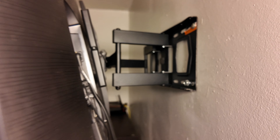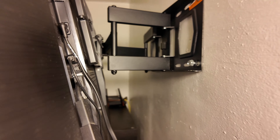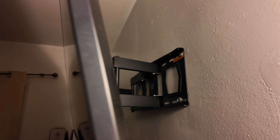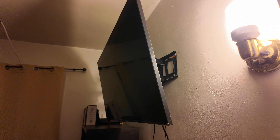We set up the mount already. You can tilt the TV forward, which we did — tilted it a little bit forward and locked it up. You can manually go in there and set it up. I actually put my own screws in because the ones included were too thick, so I used smaller ones and they work well. This TV is about 20–25 pounds — it's a 55-inch Samsung.